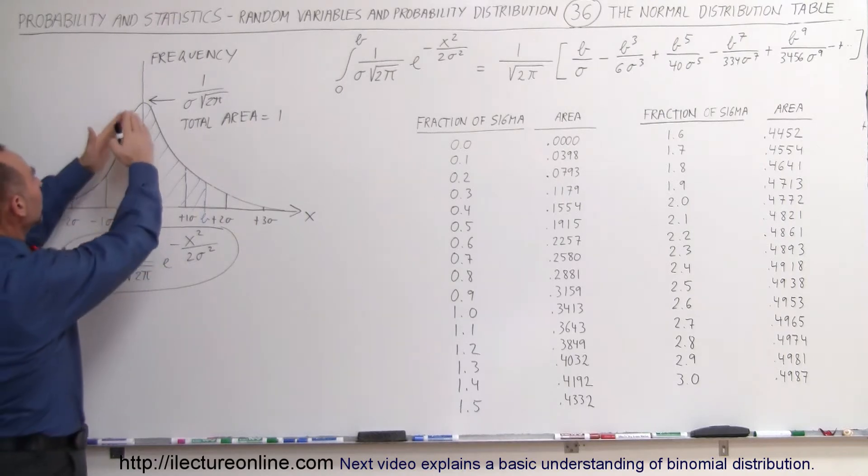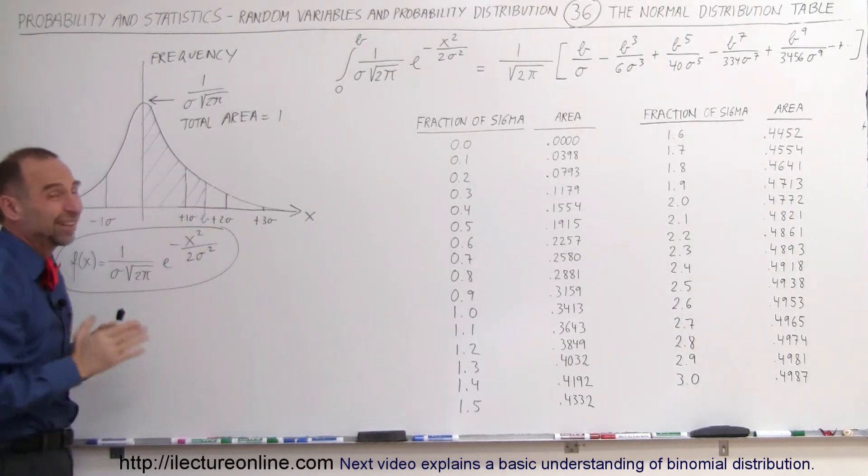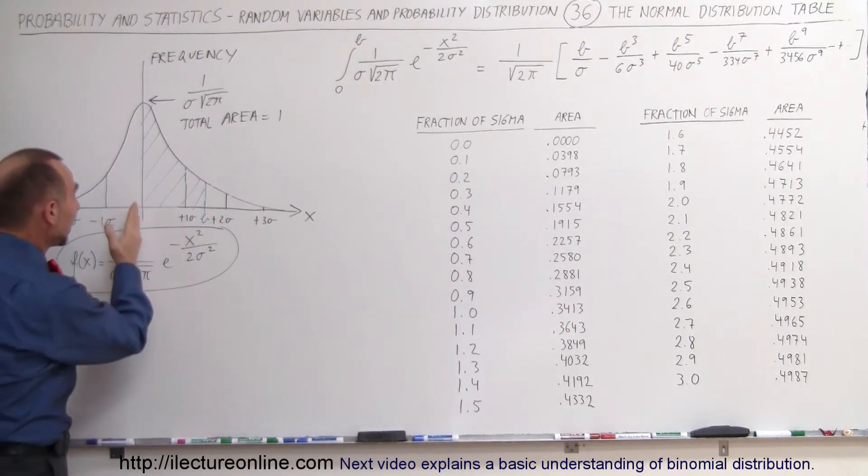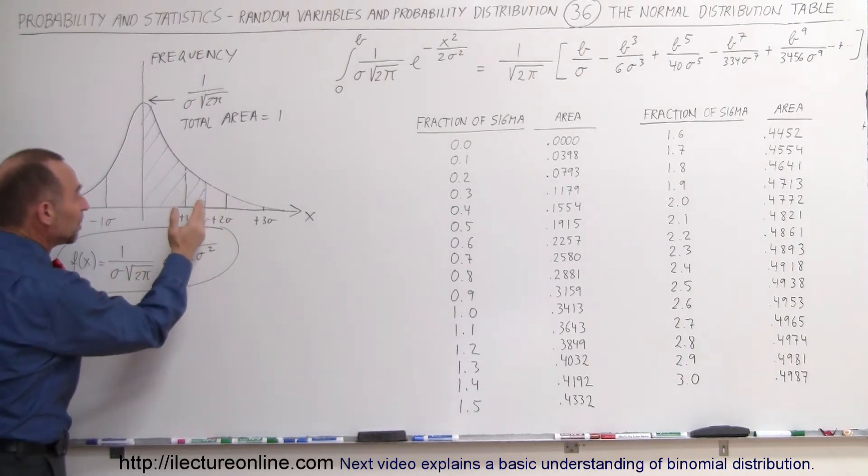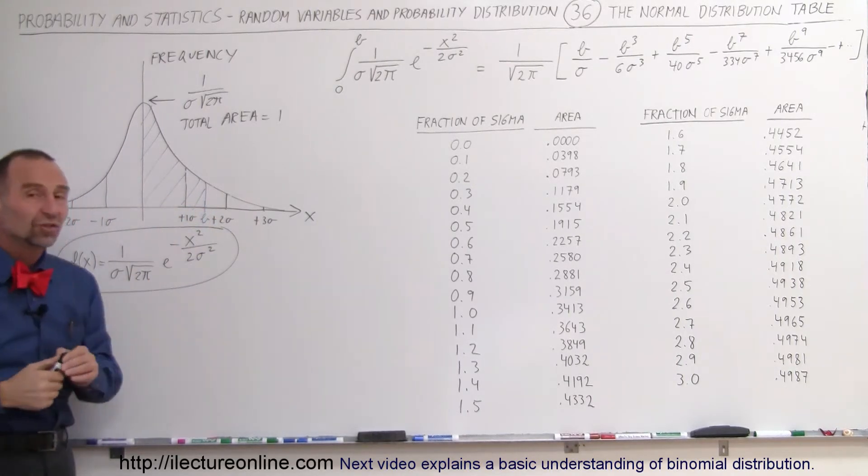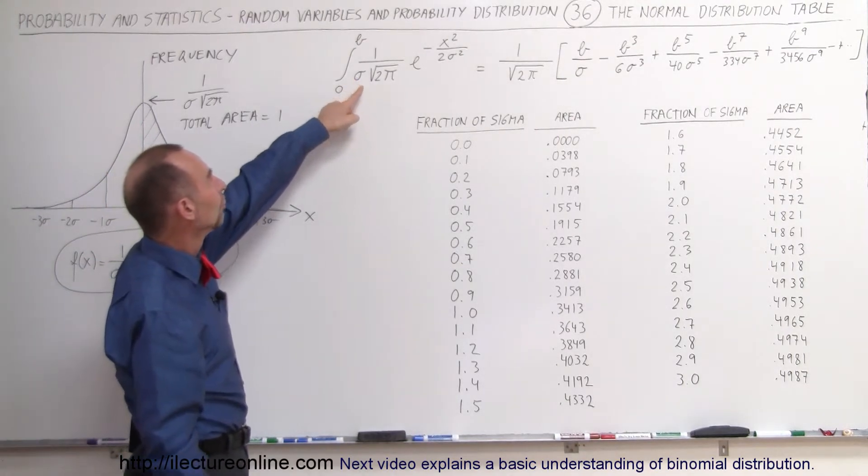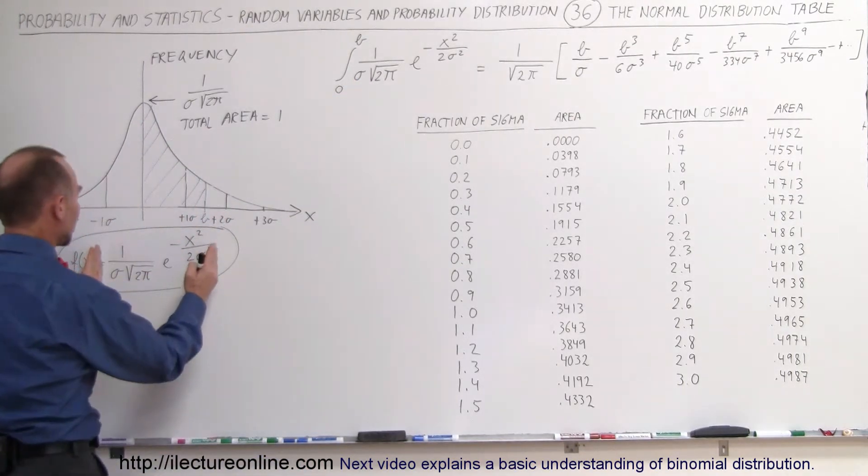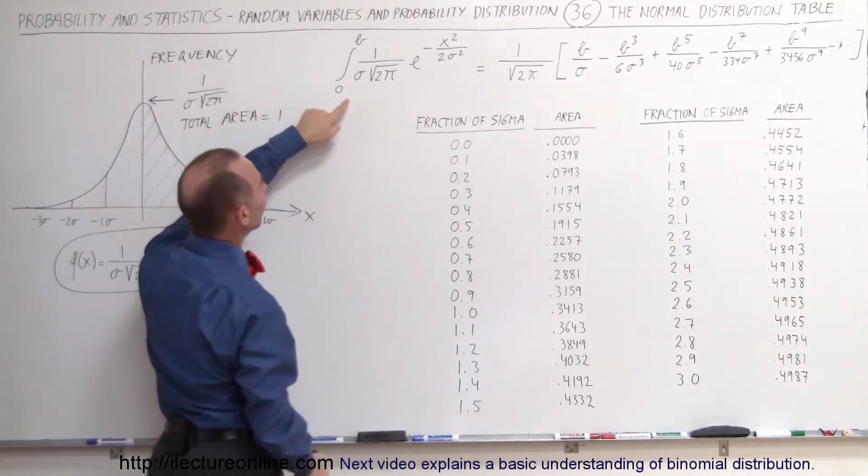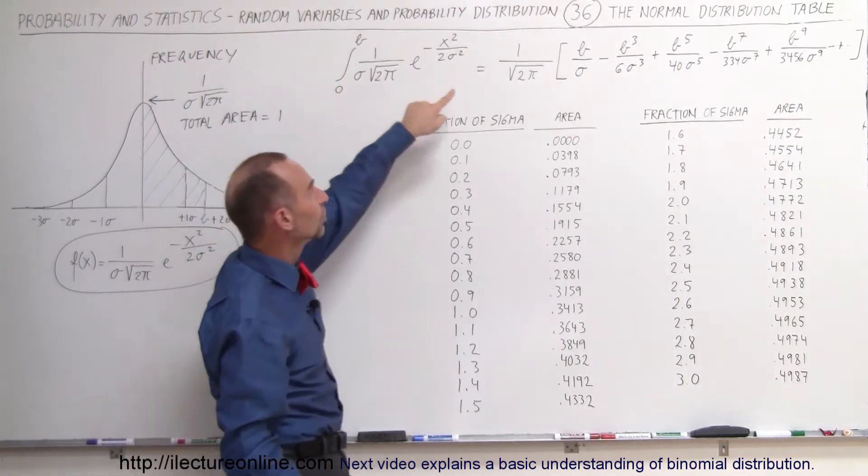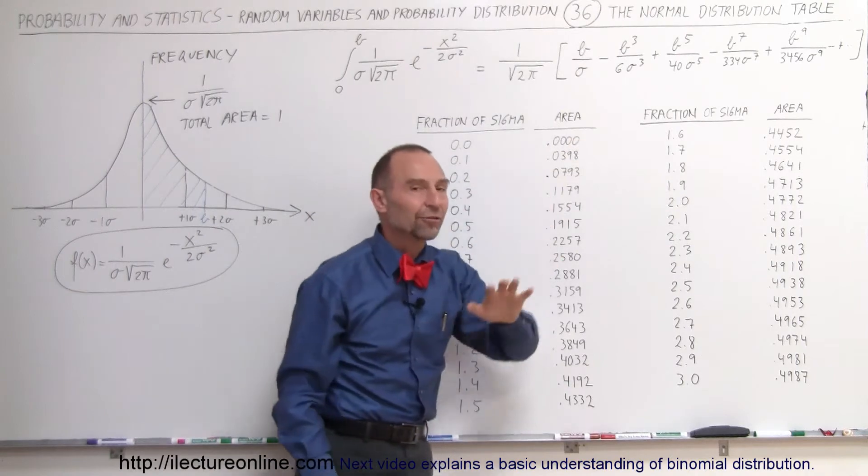In order to find the area underneath the curve or a segment of the curve, let's say you want to find an area from x equals 0 to x equals b, b being somewhere between 1 and 2 sigma, then we can find it by using this integral. Our equation right here of the function is the same equation we have over there and this equation simplified becomes equal to this, but this is the error function.